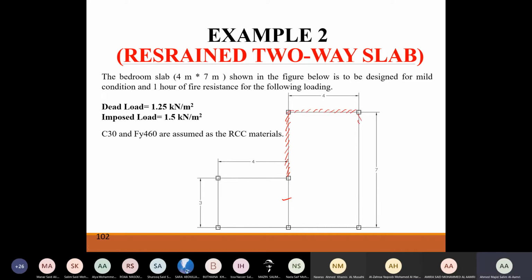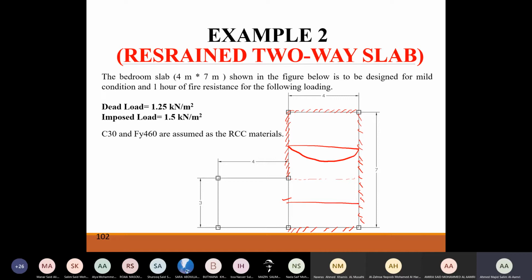So there is no case where a portion of a slab is disconnected and the other portion is connected. It's either fully connected or fully disconnected. Now we need to use our logic and our engineering judgment to solve this particular slab. So we are going to cut it at the difference between the disconnected and connected parts. We'll take a line here, and then we'll take another line here.